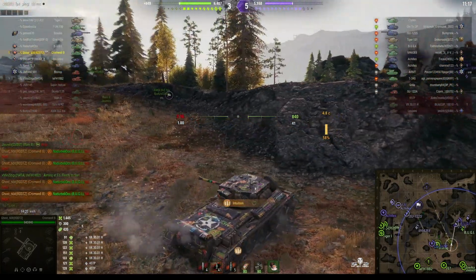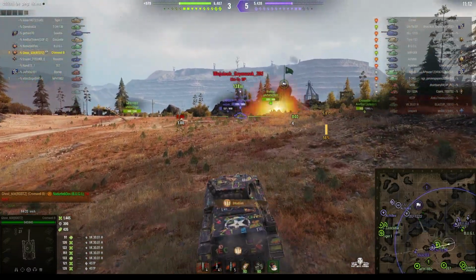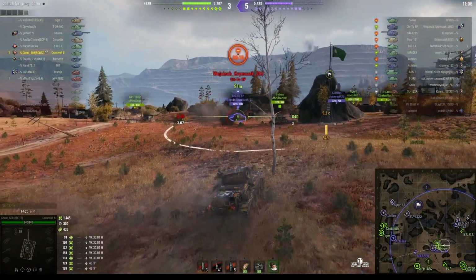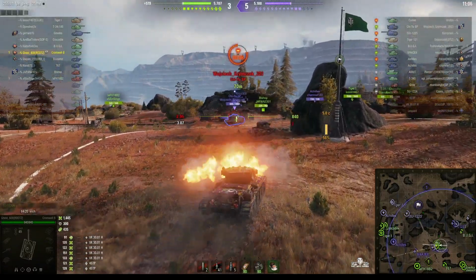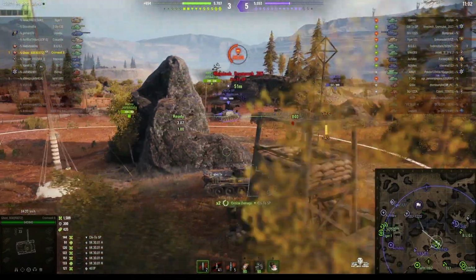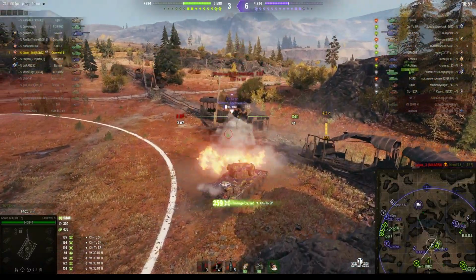Oh, and the enemy's got closer. In fact, it looks like an enemy budgie. No, it's a Cheetu. It's actually going after our Arty. There he is. One round on the move. The Bishop, he's totally ignoring the Bishop. We get another round in. We're going to go around the rock. He's aiming towards the Bishop. We fire one in. Oh, it's the second round.